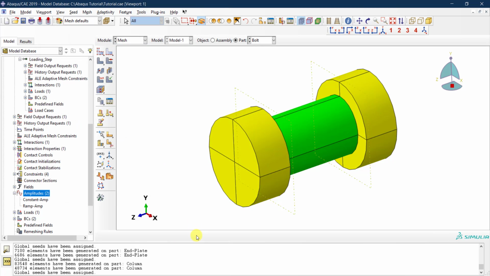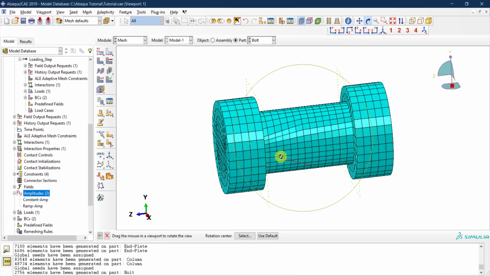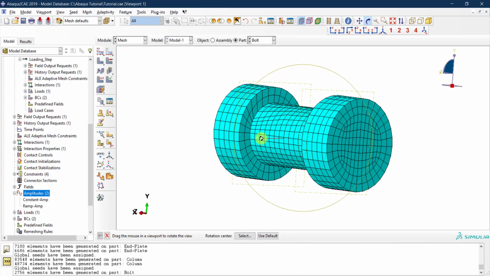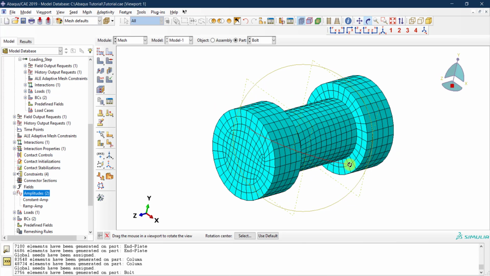There are different ways of meshing the bolt. I'm going to discuss this in a second. So this is done. Mesh control, let's check first the default. So mesh the part. Yeah, so this is how it looks like. You see there is some distortion over here. Okay, so this is not ideal to have this kind of distortions.